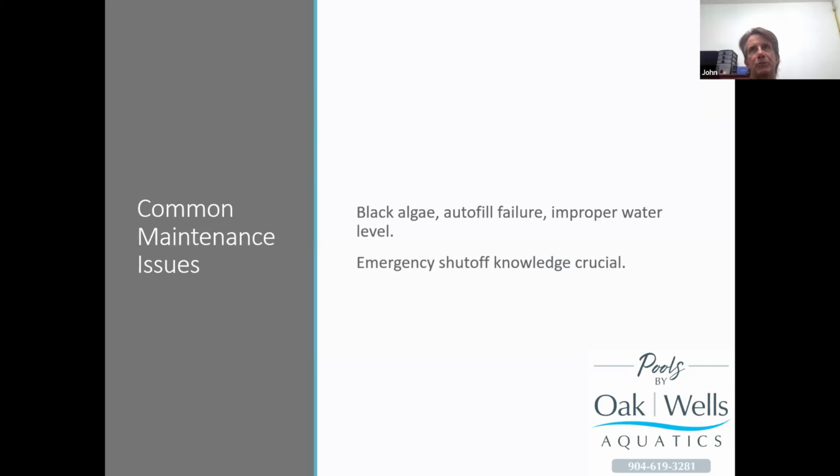So the operating permit tells you several things. It tells you what the flow rate or the turnover rate on your swimming pool is. That means how fast the water needs to be flowing. And there's a flow meter inside the equipment area, tapped into one of the pipes, that tells you what the flow rate is. And you have to maintain that. The operating permit also tells you what the volume of the pool is. It tells you the number of allowable swimmers, which is a function of the number of living units in the complex.